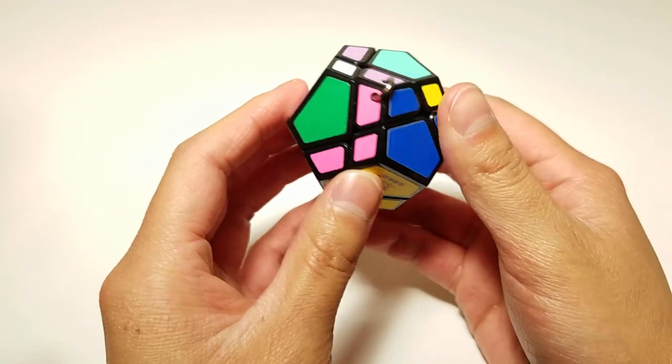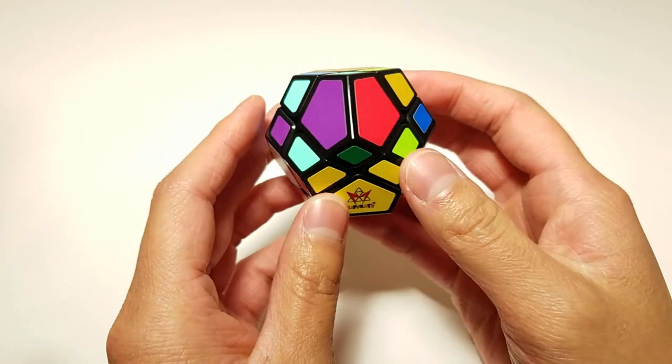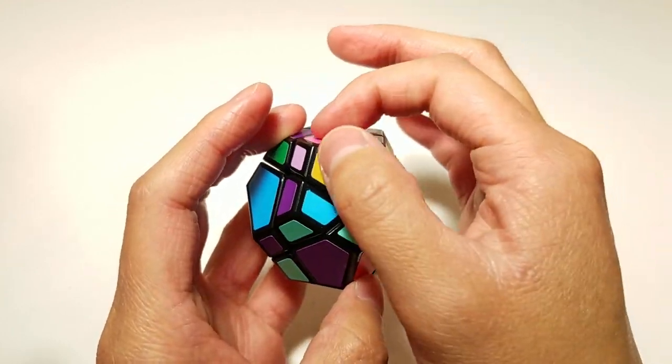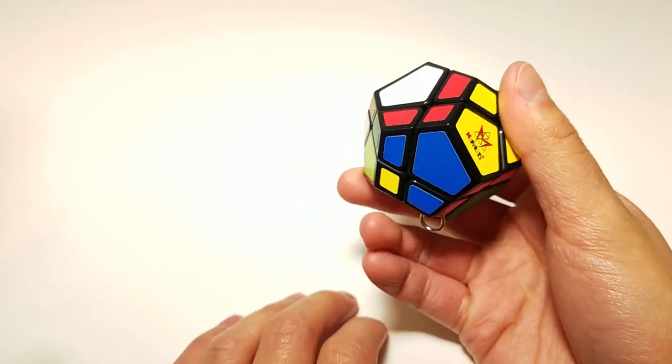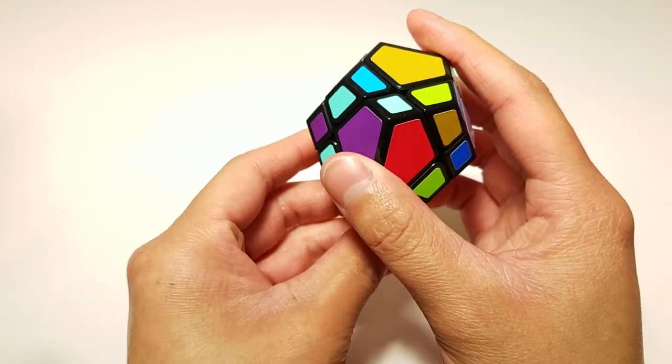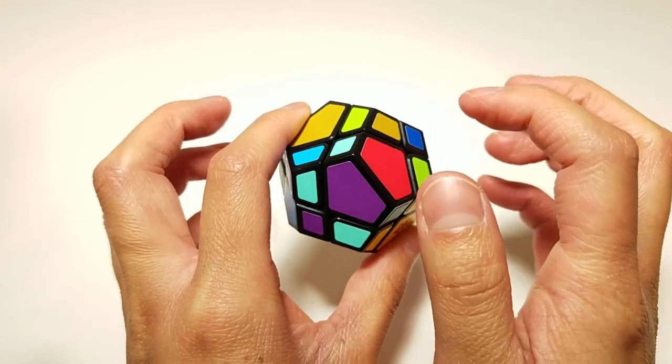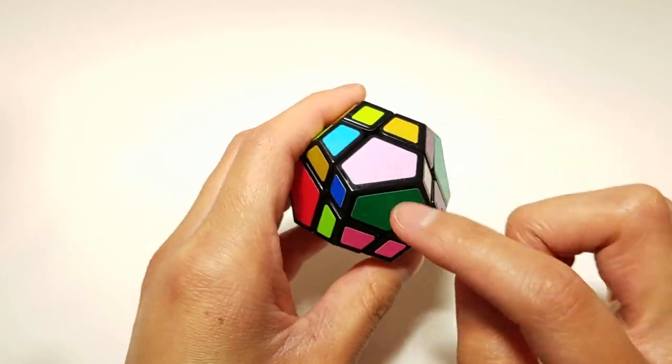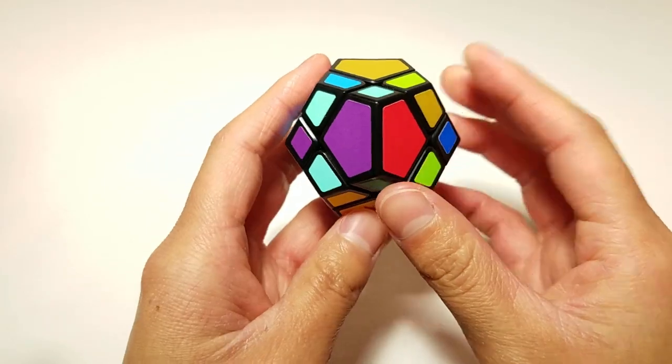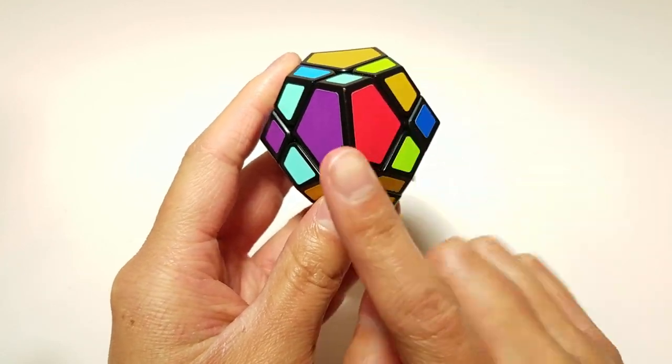But just in case you're not using this exact same puzzle, there is a way where you can kind of trace your way up to what the center should be, and therefore it tells you what your corners need to be. So with the completed side facing down, find one of the two centers where that ladybug center is facing up, so like this one, not side to side like that.